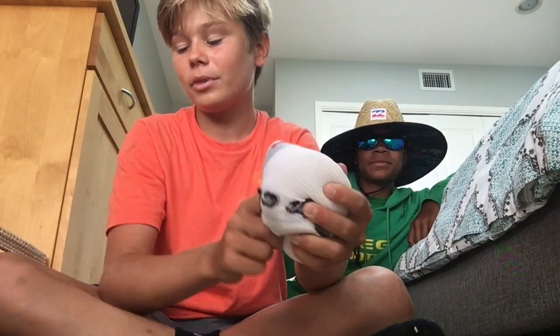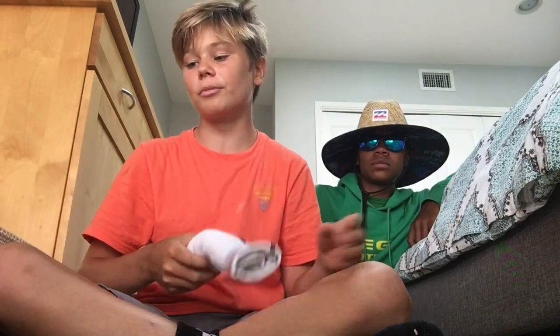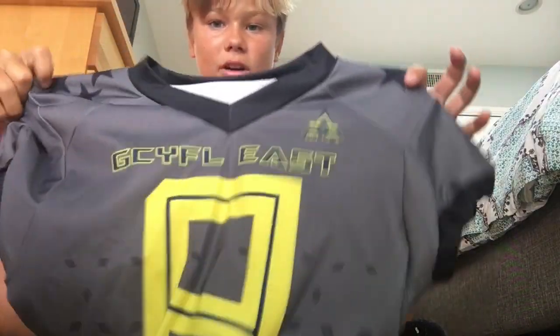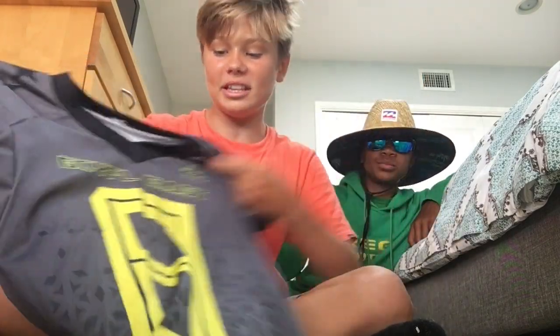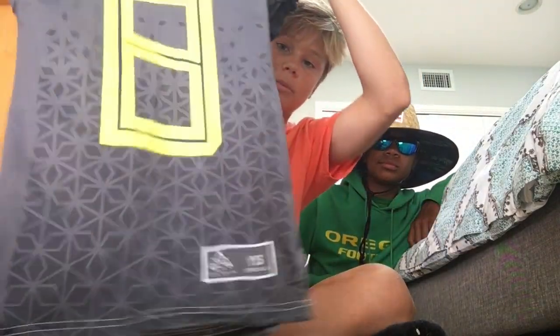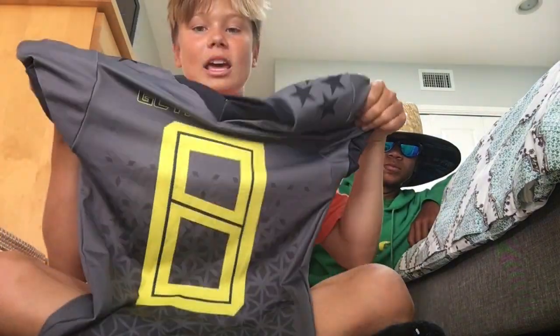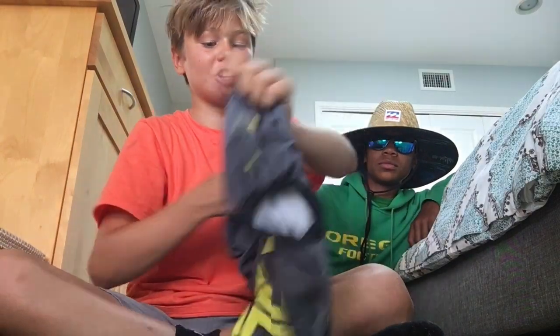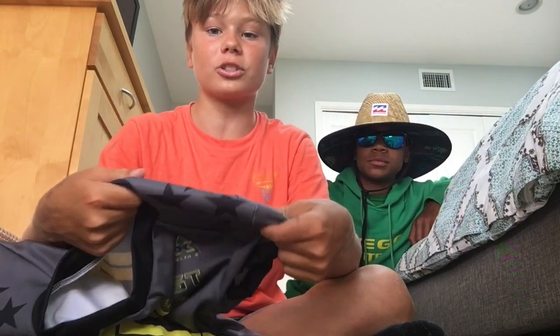I don't have my game jersey or shoulder pads right now — they're just Riddell shoulder pads, not a big deal. But I'll show you this: this is last year's all-star jersey. It says GCYFL East, it's got a little pattern on the bottom, and I was number eight — I'm number eight again this year. It says Belle on the back, my last name. These are custom made by Delta X and have stars on the shoulders.